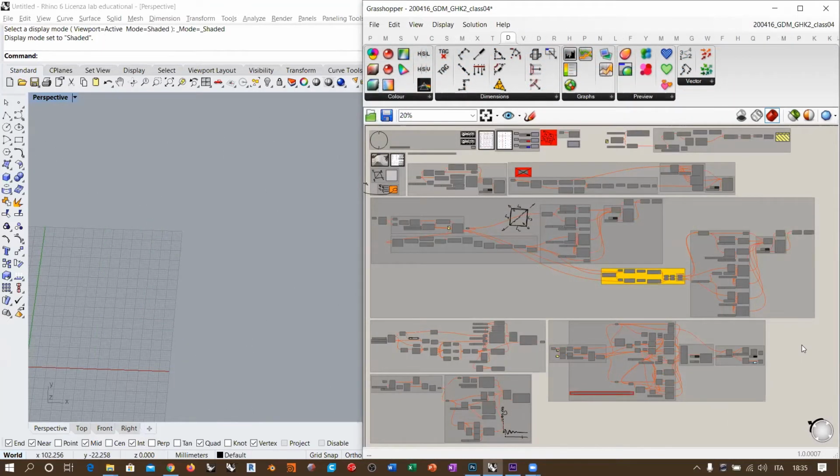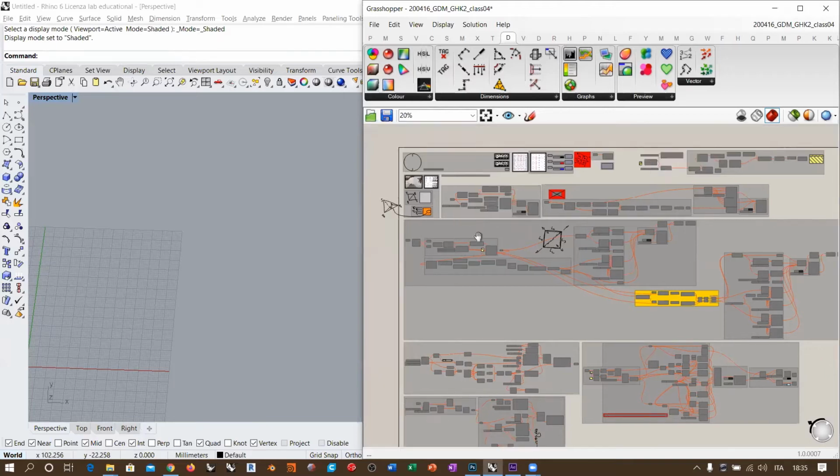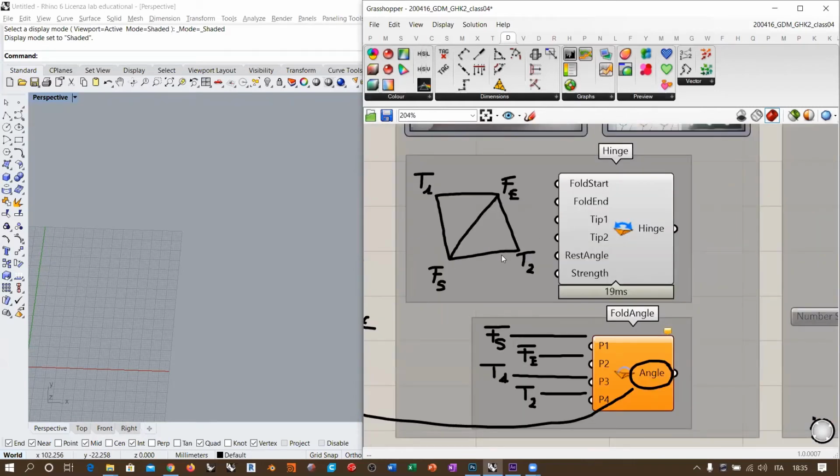As I told you, in Kangaroo 2, there is one particular way of simulating the origami structures, which is based on this initial scheme that we saw here at the beginning. So origami is basically simulated using the hinge component that requires this kind of mesh scheme, which is basically a mesh with a diagonal line, which would be the folding line, and then 2 opposite vertices, which will be the tips. They will be rotating around the folding line.